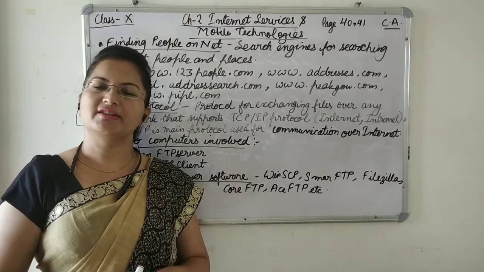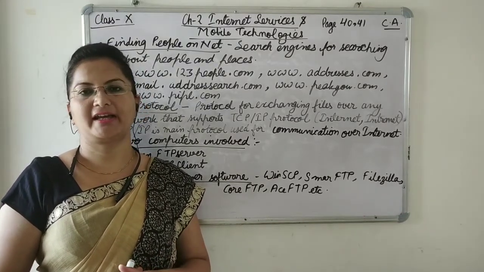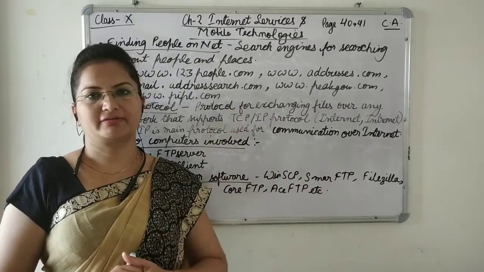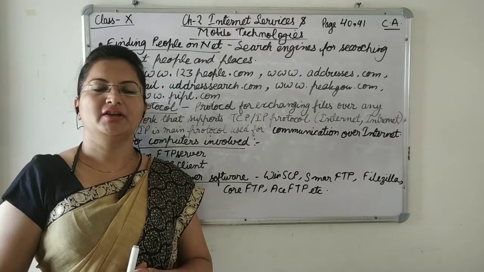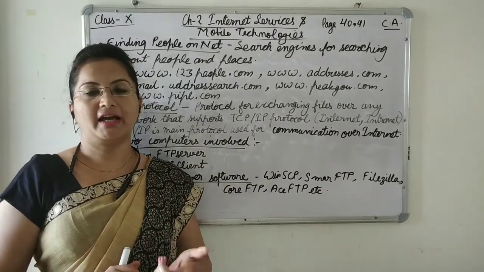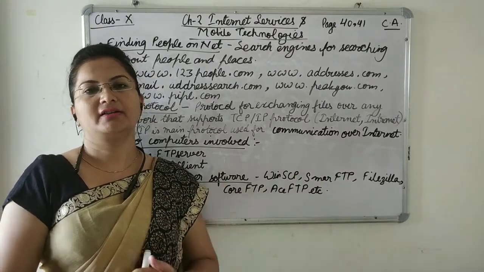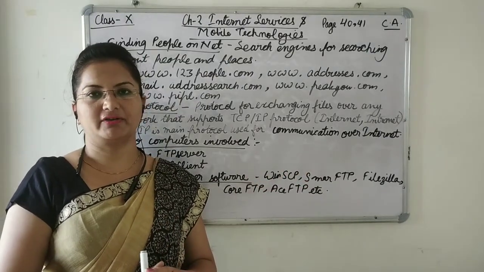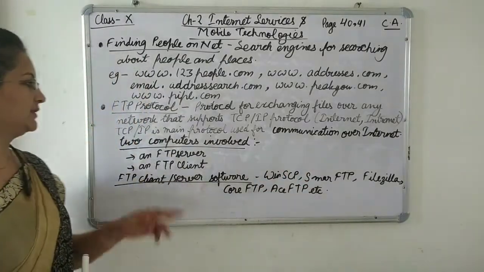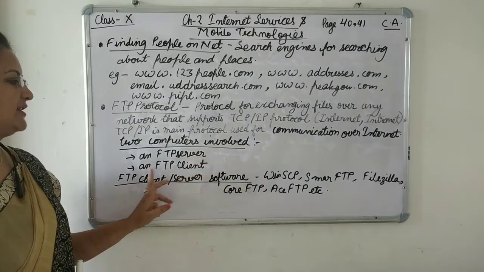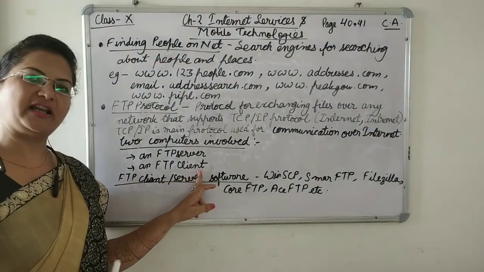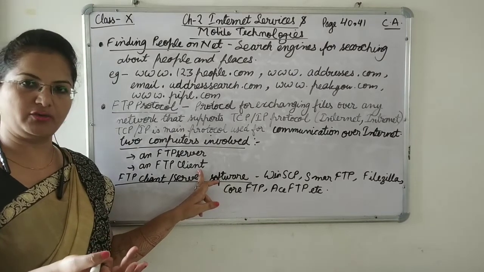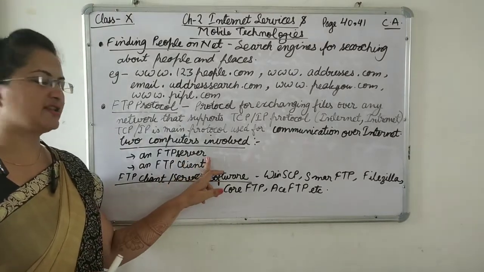So here students, when you click on search, the file will be downloaded from the file server, meaning the FTP server. The FTP server will be another computer where the files are kept. So there are two computers involved, an FTP server as well as an FTP client. The FTP client will be your computer. From there you send the request to upload or download the file.